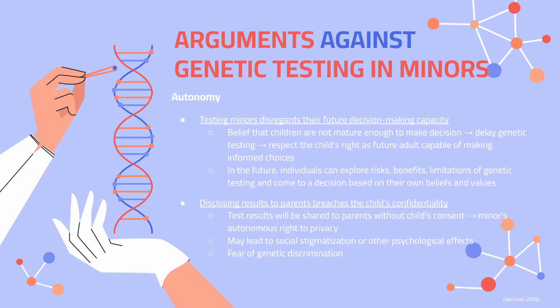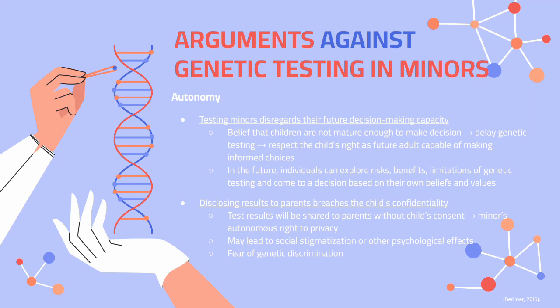However, testing minors for adult onset diseases may also be considered harmful. A parent would have to consent for a minor to be tested. Therefore, the minor's autonomy has been disregarded. Is this truly the minor's choice if the parent ultimately makes the decision? Is a minor fully capable of providing true informed consent and understanding all of the risks, benefits, and limitations of genetic testing? It also makes one think about the results disclosure. The results will be disclosed to the parents, which once again ignores the autonomy of the patient and the patient's privacy. The minor would then have no control over whether or not the parents share the information, or to whom.